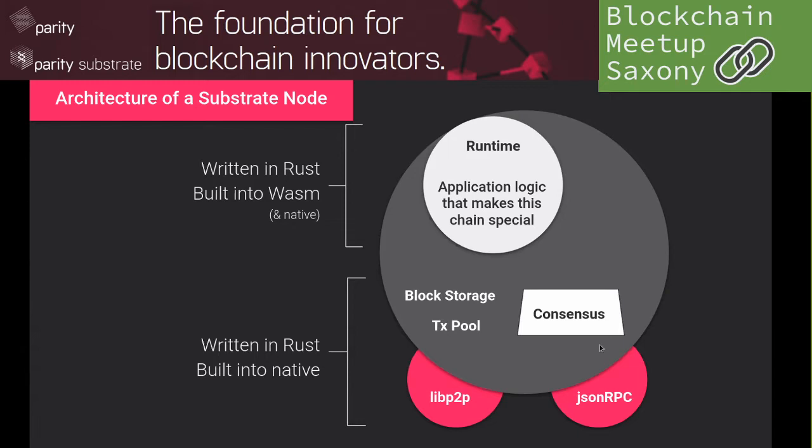And then we build it not only down to a regular native binary, like a program you can run on your computer, we actually also build it down into WebAssembly. And what we do with that WebAssembly is we include it in the blockchain itself. The reason we do that is because it allows this feature, which we'll look at in detail later, that we call forkless runtime upgrades.